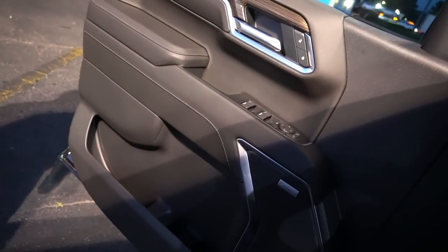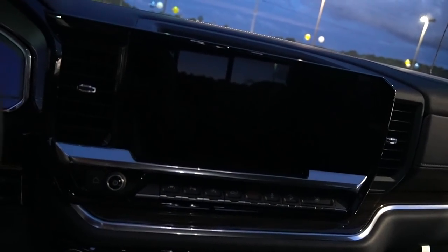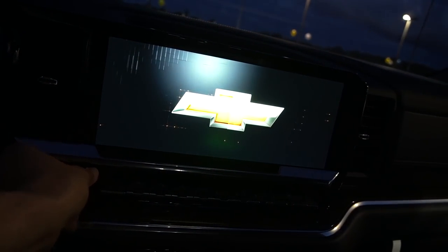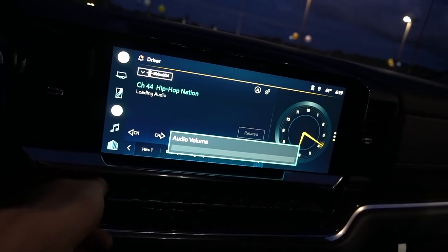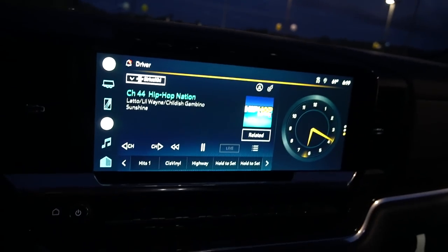All right, dude, the mocha brown. Yeah, is that what it is? I didn't realize it was brown. Yeah, that's clean. That's cool. This is the screen. All right, here, give me the key. Brian may be taking a nap in the back. I wonder if the screen will come on. Yeah, there we go. That's a big screen. Whoa, that's cool. All right, Chick-fil-A time.